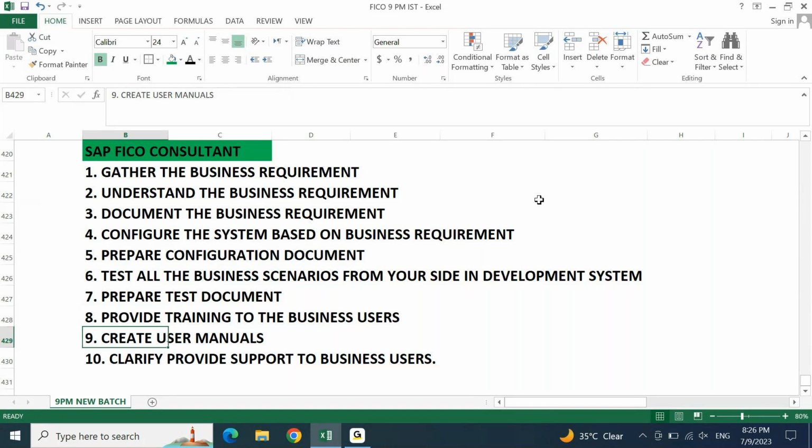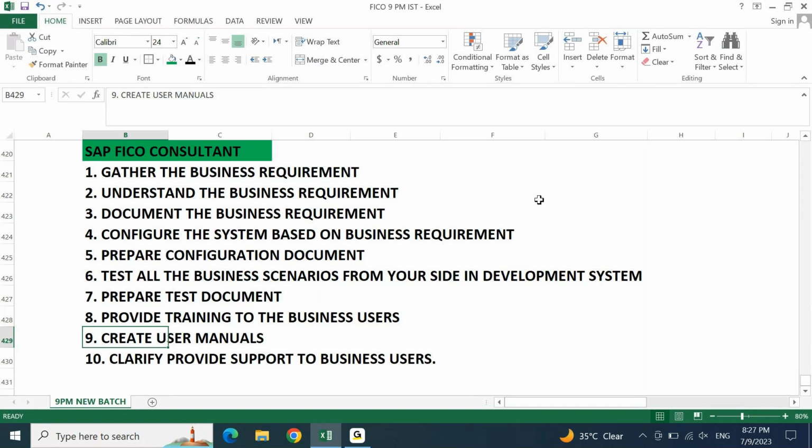Now you are depending on document material. Tomorrow you are supposed to prepare the user manual, which will contain 'author: prepared by your name'. Tomorrow you have to publish a user manual. Tomorrow you have to publish a training material manual which contains 'created by' your name. So you are going to be an author tomorrow, but don't depend on somebody else who prepared it for your practice. Think what you will be doing tomorrow when you become a consultant. Accordingly, prepare yourself right from the beginning.